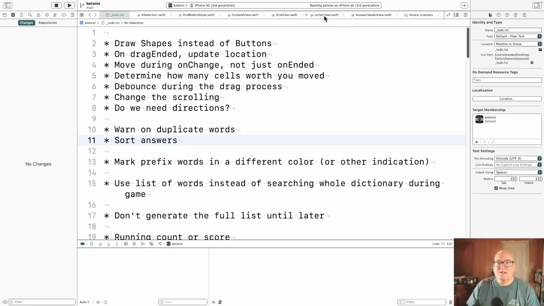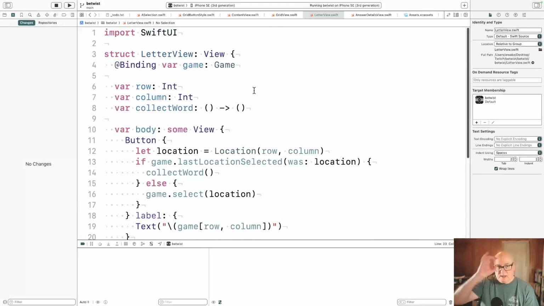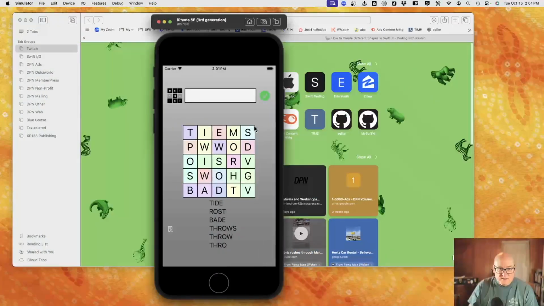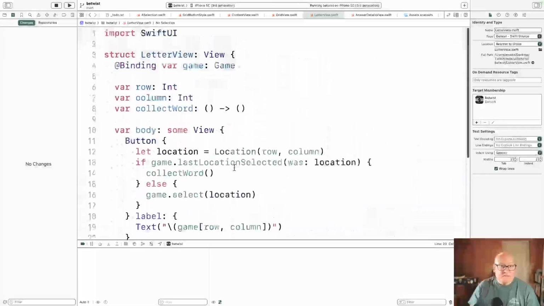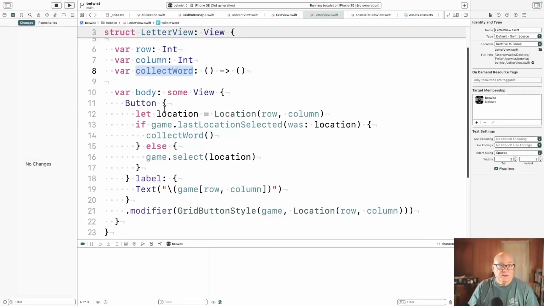Okay, so what we did yesterday, one thing we did was we pulled out letter view, which is the bottommost view on the grid. Let's see, I've got the grid here. So the border plus the cell, contents, color, and the letter involved are all part of this letter view. And when you click it, it sends that letter somewhere. It doesn't really know. It just knows collect word.